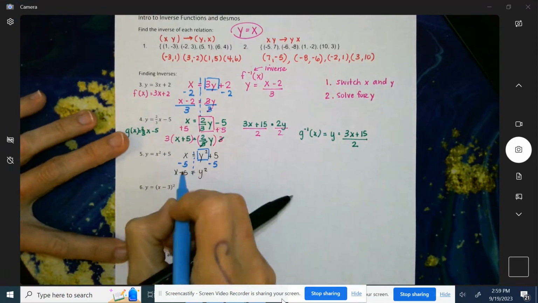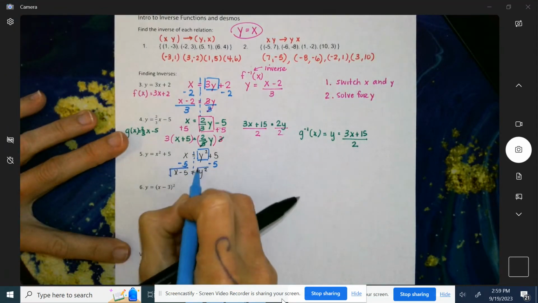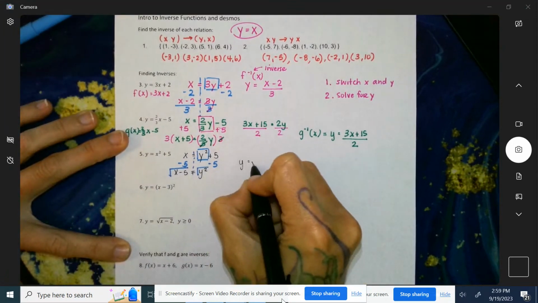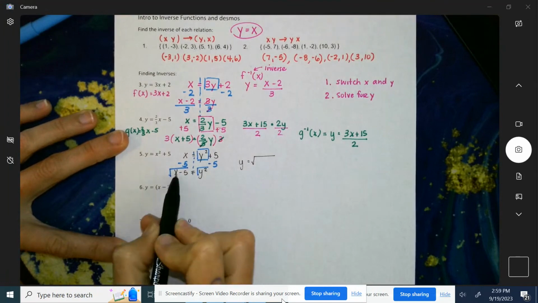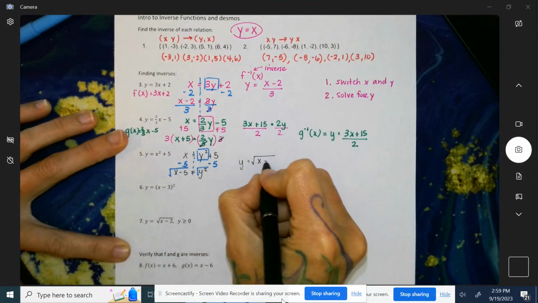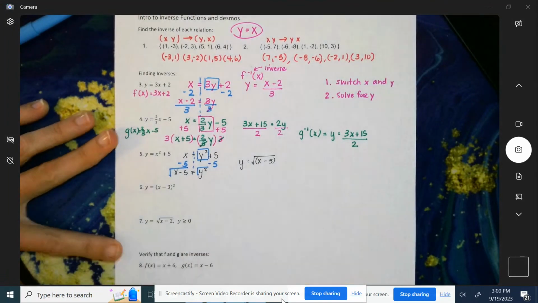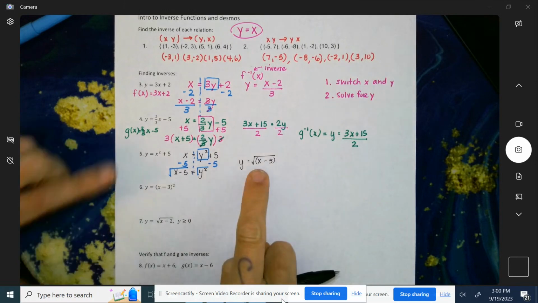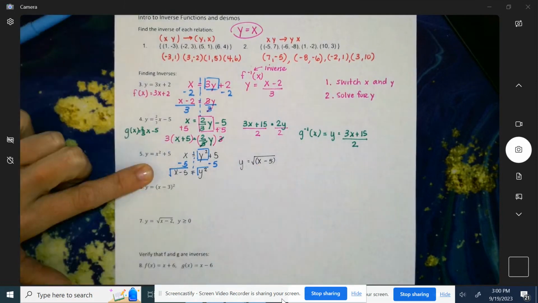I feel like I'm pulling teeth. So it's going to be square root. So my answer is going to be y equals the square root. Pay very close attention. X minus 5 is all under the square root bar. That matters because think about your transformations. If 5 was on the outside, that's the up and down slide. If it's on the inside, that's a left-right slide. Totally different graphs. So the whole thing is square rooted to get the square off the y. So this is now the inverse of x squared plus 5.